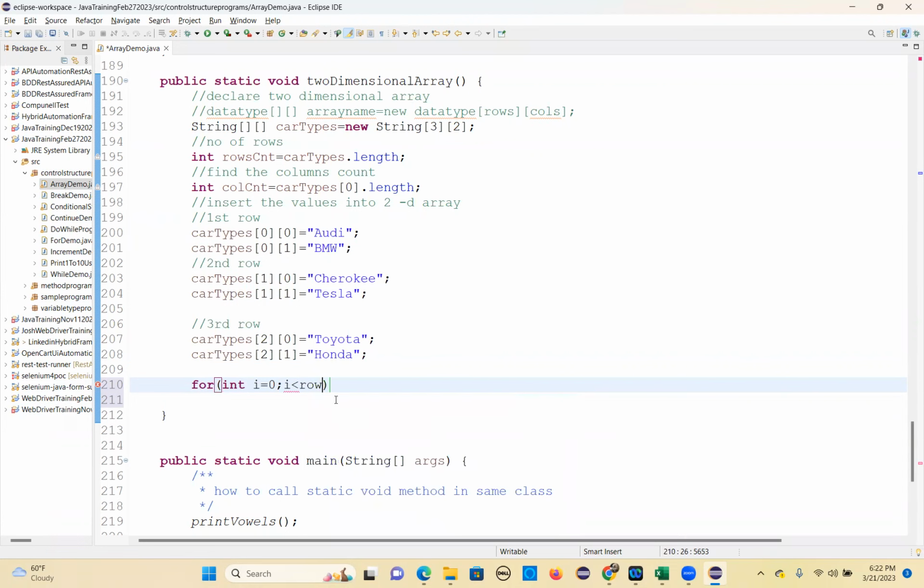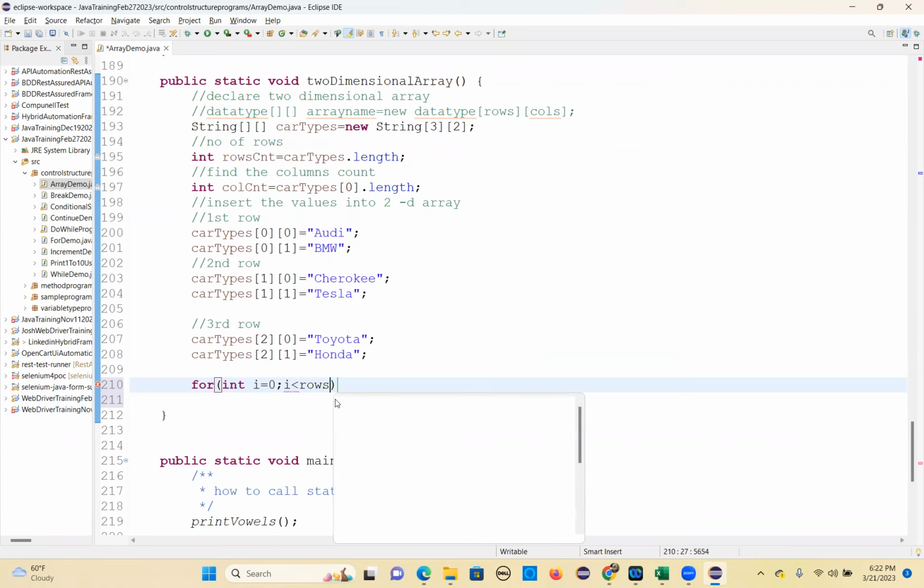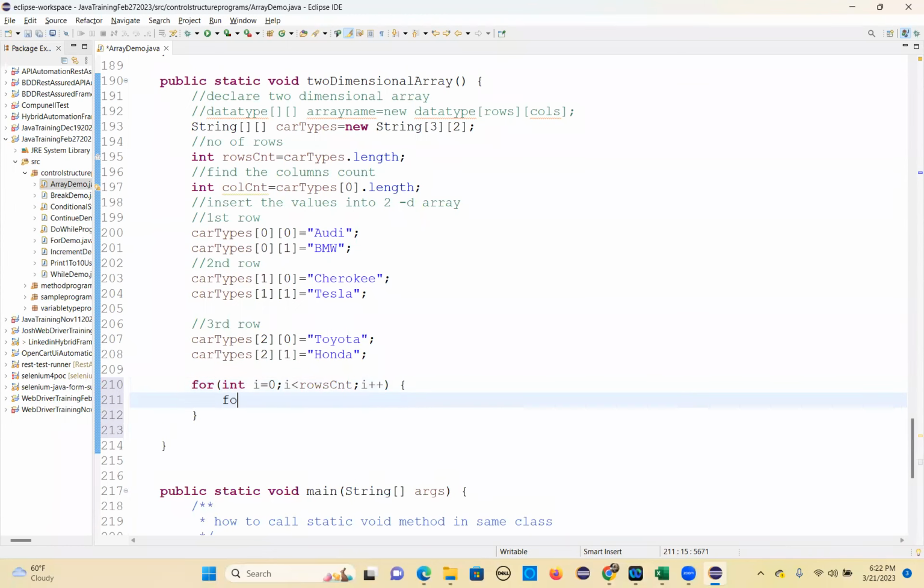You can use that variable, i plus plus. Inner for loop, int j equal to 0, j less than columns count.